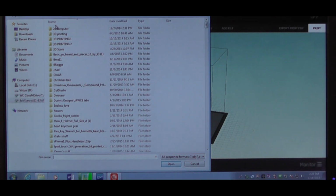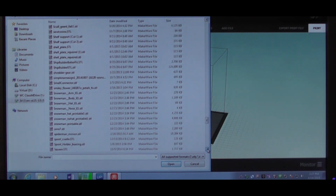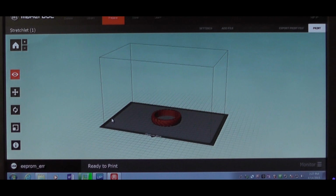However, if you've brought your own removable disk, you can find it on the left-hand side. If you've downloaded an object from the website Thingiverse, then your object will automatically save to the 3D drive. Today, I will be loading an object called Stretchlet. We have now loaded our object onto the platform.